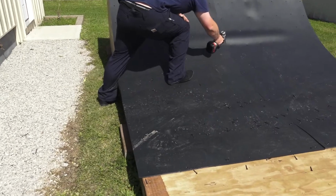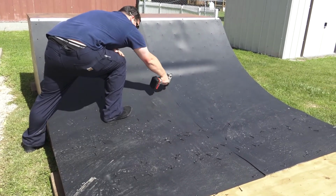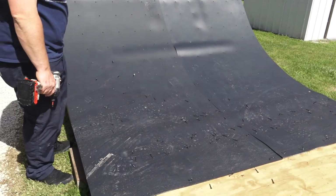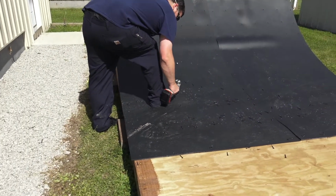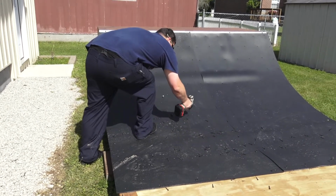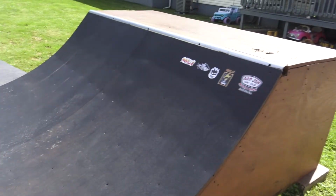What is this stuff called? HDD, quarter inch. Yeah, so no idea. Also, it's way too much. Yeah, so not really good for a ramp. I don't know if he's gonna try and make it work. You're not, you're just gonna take it off? I think I'm just gonna get quarter inch sanded plywood and treat it. Okay, so I'll keep you guys updated on how this is turning out.